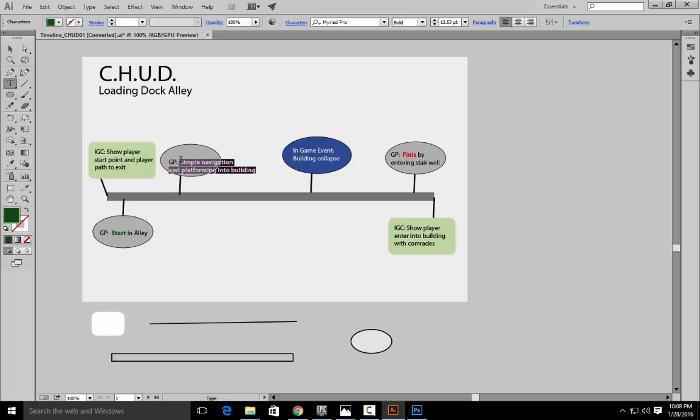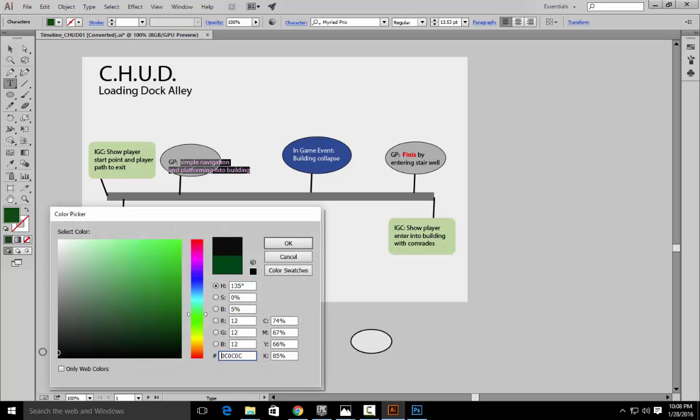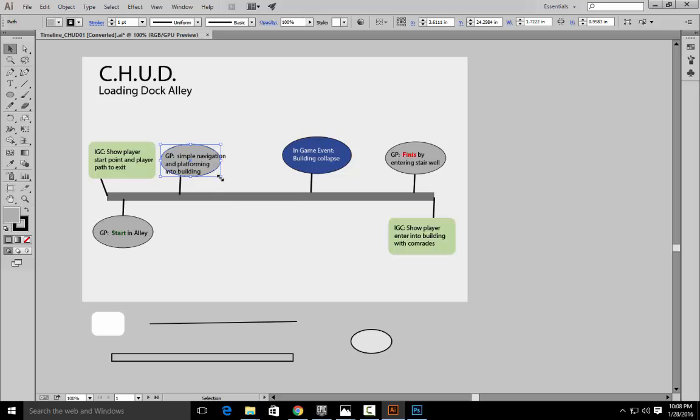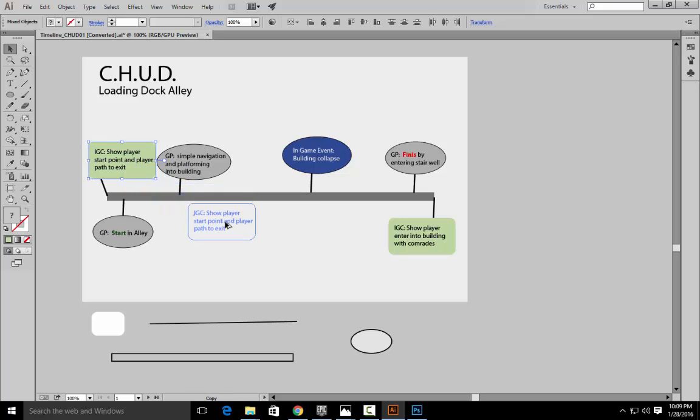And the problem with reusing text is you start having to change it over and over again. But that's okay, it's all part of the game. Make this bubble a little bit bigger. It's good, and I think at this point when I meet the family, it's probably going to be an IGC. Let's meet the family.